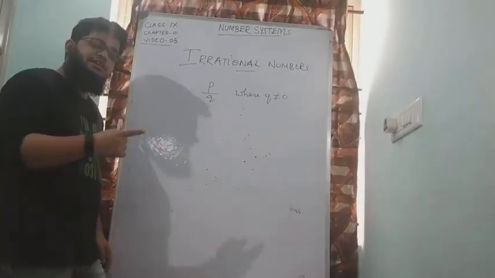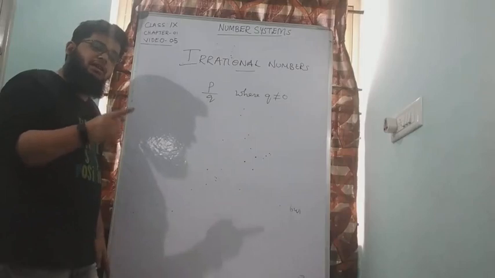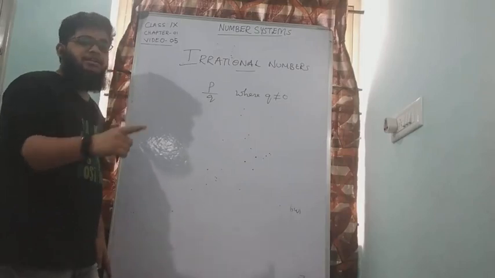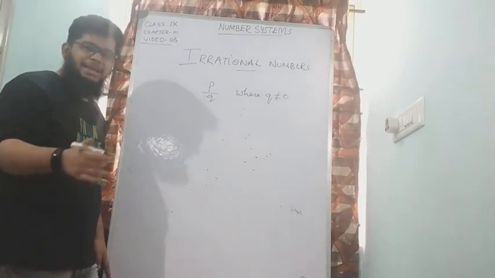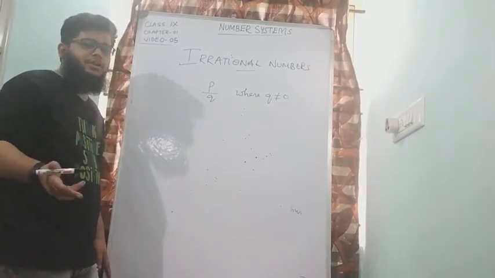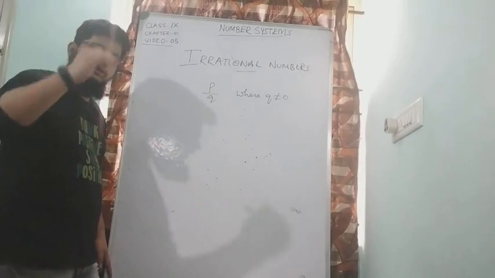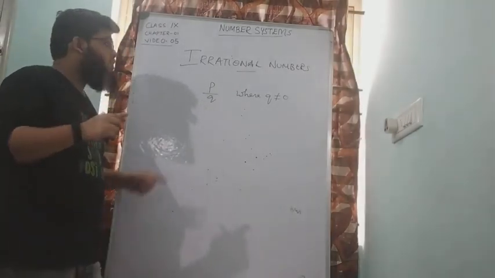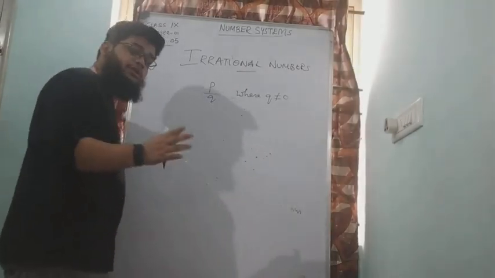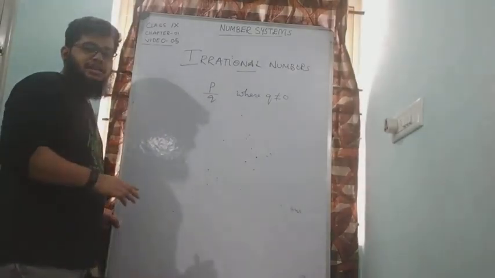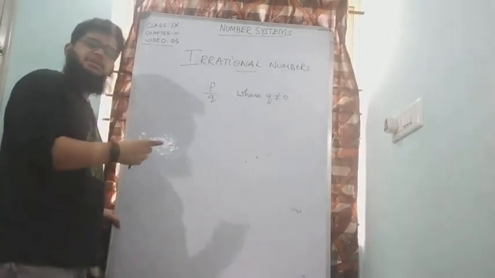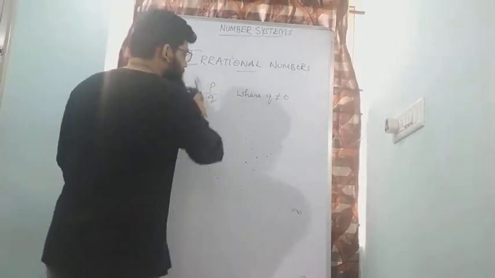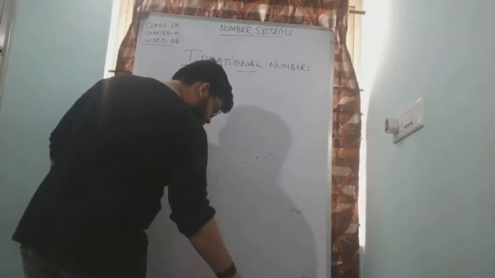So what is the definition of rational numbers again? Any number that can be written in the form of p divided by q. p by q, a by b, m by n, x divided by y, whatever you want. But fraction, numerator divided by denominator. So if this is the case, what do you think is an irrational number? A number that cannot be written in the form of p by q. It is just the opposite of rational numbers. So we'll go to the definition of that.